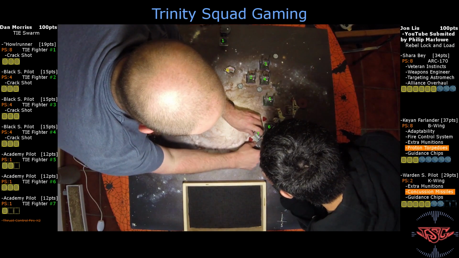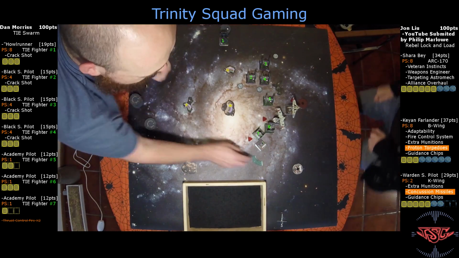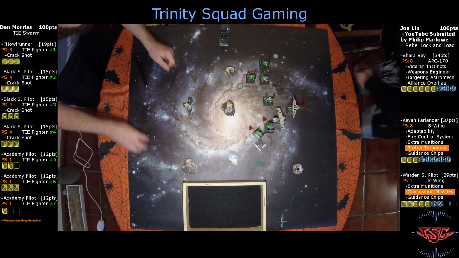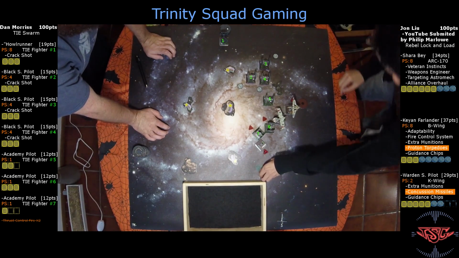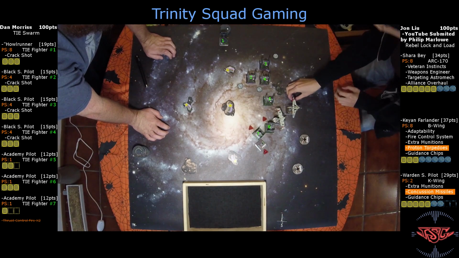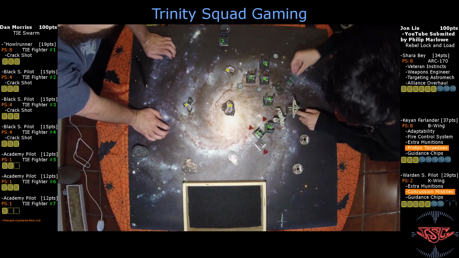Yeah. I mean, a 3 slight barrel roll to get in front of Shara would have been cool, but I just like the 2 hard barrel roll that way. I mean, either way, it's basically where he is now. Yeah. Just different angles.